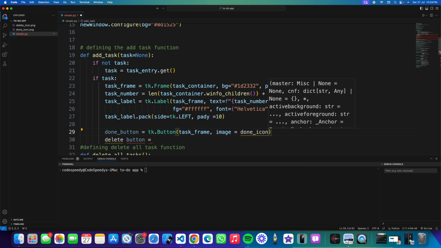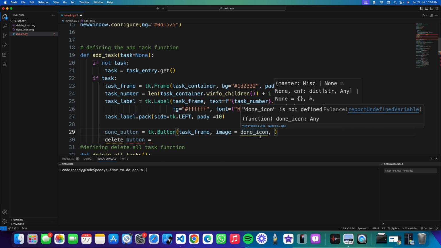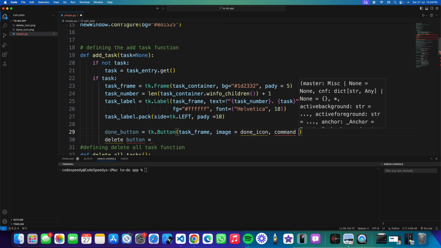I haven't worked with the image, so that's why this yellow line is appearing. So once I complete this line, I will let you know how to add the image in our Tkinter program. So let's add a command.